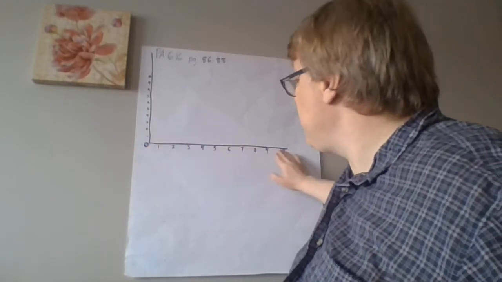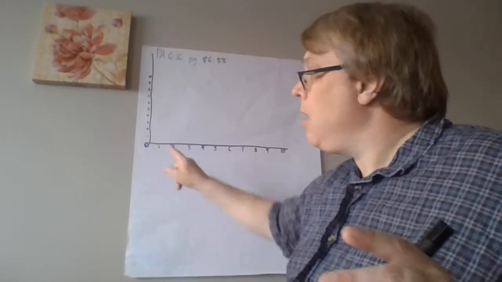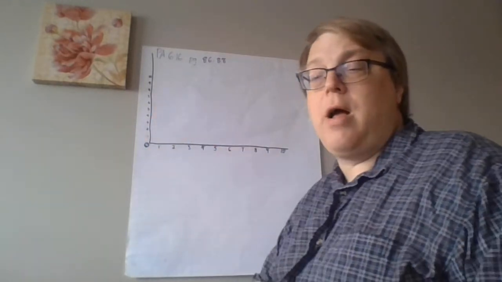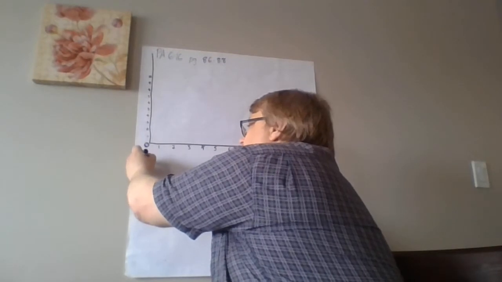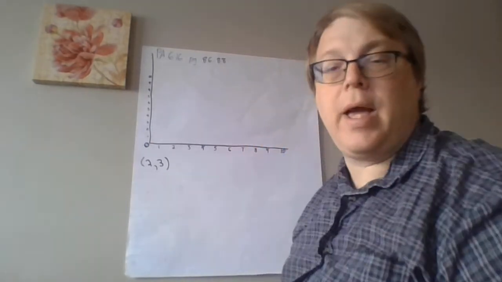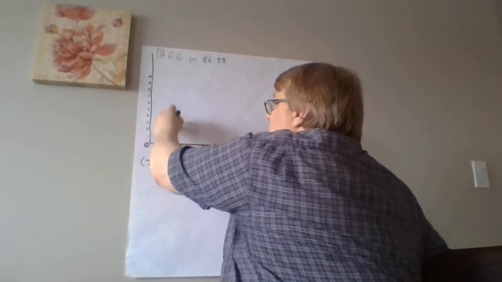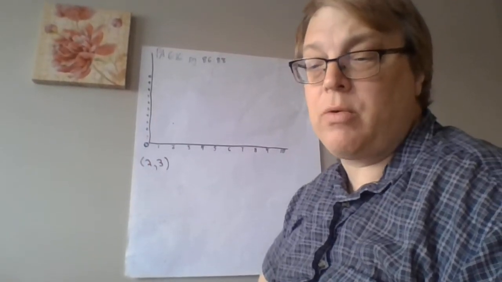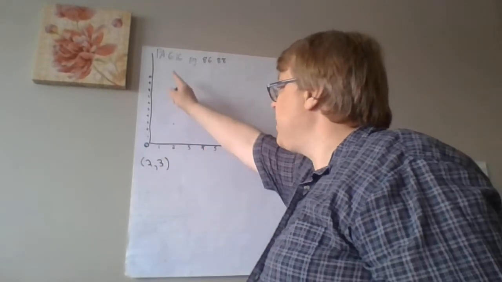Now, remember, since we start out with the number line, the first number is on here. The second number is on here. We always are going to have something like (2, 3). Okay? What does this mean? 2 and 3. Boom. Right? Most people have this down quite easily. First number's down there, second number's here.